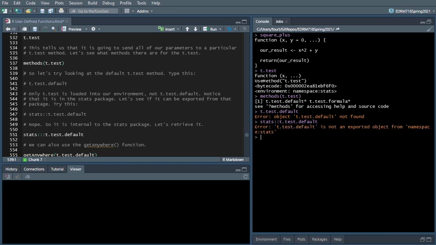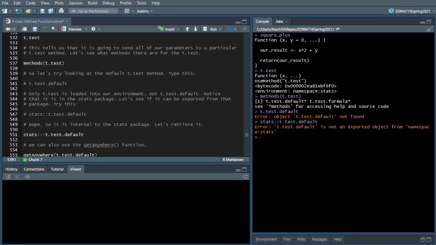It is not an exported object. What does that even mean, an exported object? Well, some packages will allow you to export a function in that package for your use outside of the package. Other objects are internal to the package. They can only be run within the package, and t-test default is one of those. Why is that?